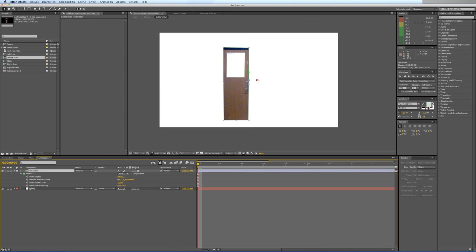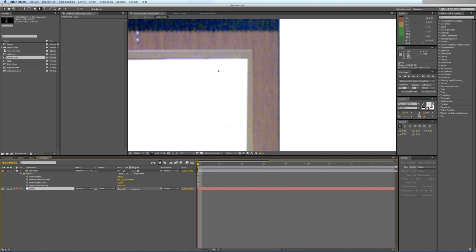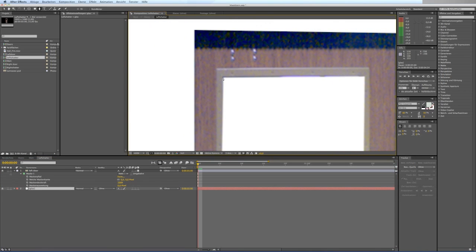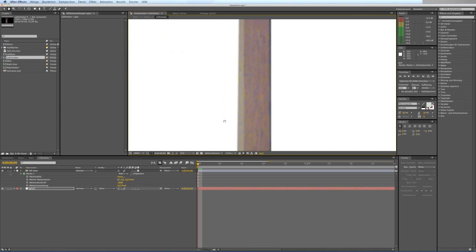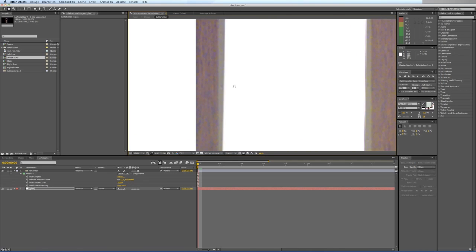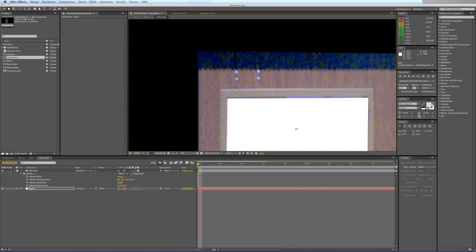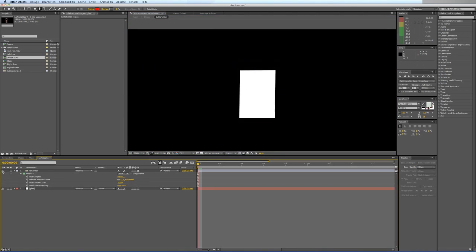And now draw a mask into the new glass solid. And you have to orientate by the boundaries of that window here. Okay, good. Hide the layer.